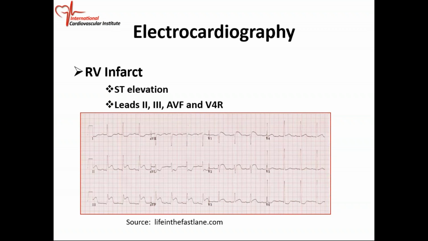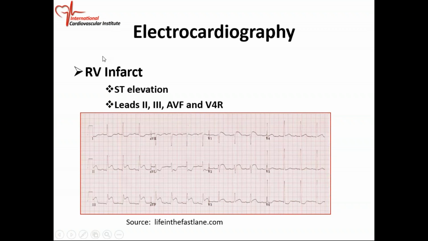Again, with a normal STEMI, you're going to give Lasix, you're going to give nitroglycerin and so on. You cannot do those things in a patient with a right ventricular infarct because the right ventricular muscle is weak. If you remove fluid from the vascular system by giving diuretics, or if you give nitroglycerin, which reduces venous return, blood going to the heart, the blood pressure is going to fall and you can kill the patient.